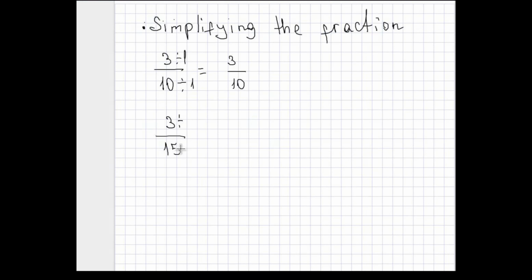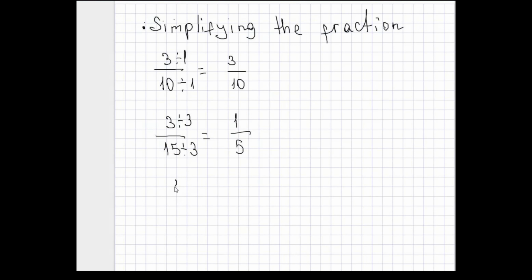Okay, now I want to write another fraction that is 3 over 15. And I see that I can divide both numerator and denominator by 3, that I will get 1 over 5, 1/5. This is the simplest form of the fraction because if I want to simplify again, I see that 1 and 5 I can only divide by 1 and this is not simplifying, so 1 over 5 is the simplest form.